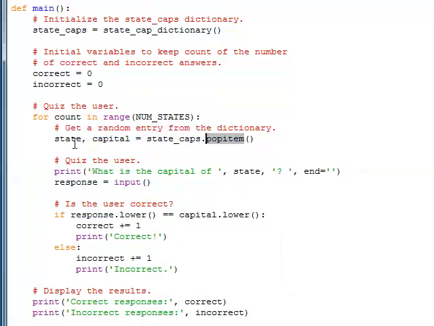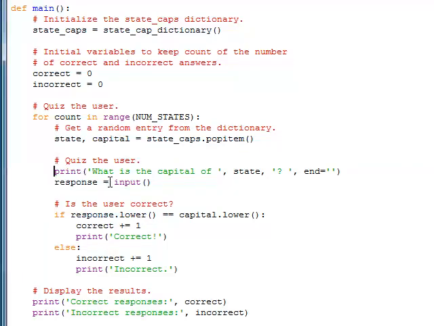And so you see over here on the left hand side we've got state, comma, capital. So it returns the key and the value. After this statement executes, the state variable will reference the name of a state, and the capital variable will reference the name of that state's capital. It's the key and the value.